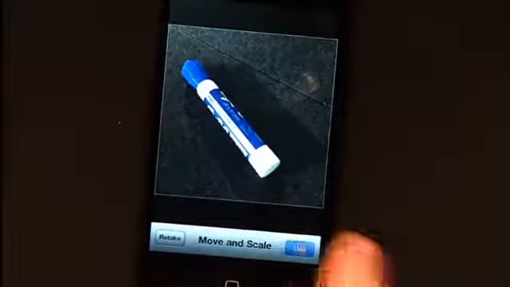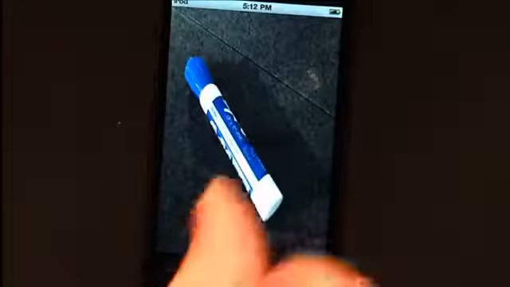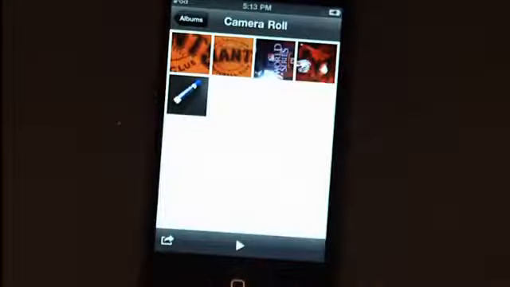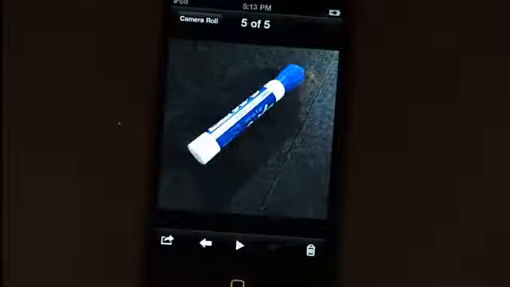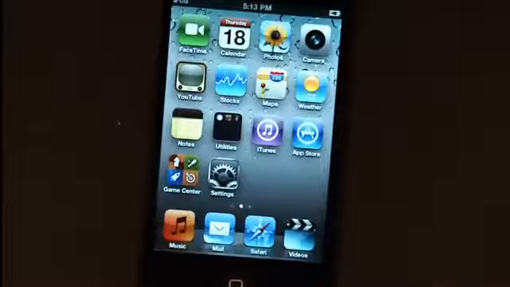Okay, so I'm going to swipe up. This time I'm going to take a picture over here of this marker. Okay, so I took a picture of the marker, and I'm going to say use. Okay, so it used it. That's nice. But now, if I go out here to the photos, and I look at all my photos in the camera roll, you can see it added the marker. You see the marker right there in the camera roll. So now the user could then drag it into their photo albums or whatever. So that's how that works. Okay, that's that.